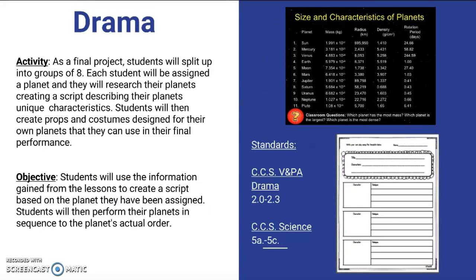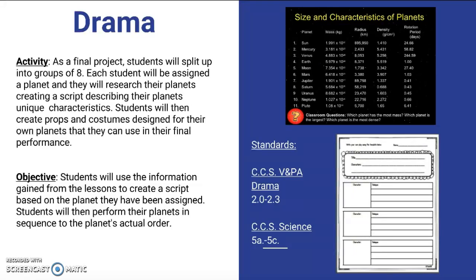Okay, so my last activity is for drama. As a final ending project, you can use this as a finishing for all the lessons. So students will split up into groups of 8. Each student will be assigned a planet, and they will research their planets, creating a script describing their planet's unique characteristics.